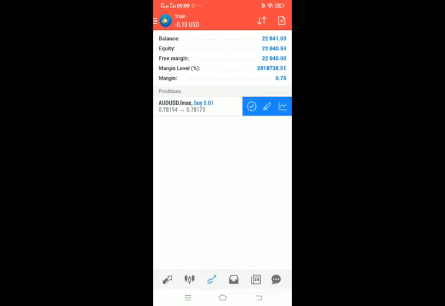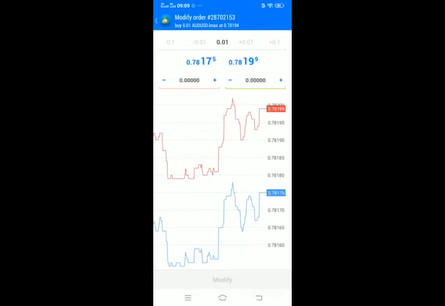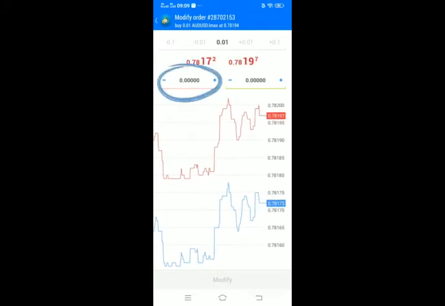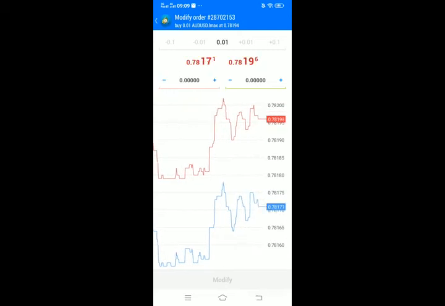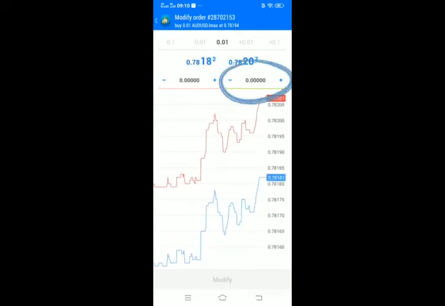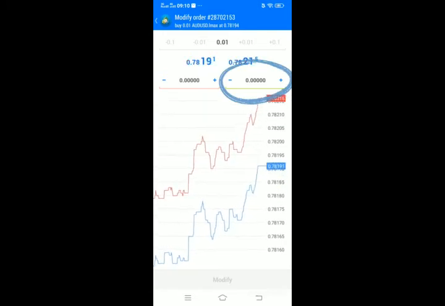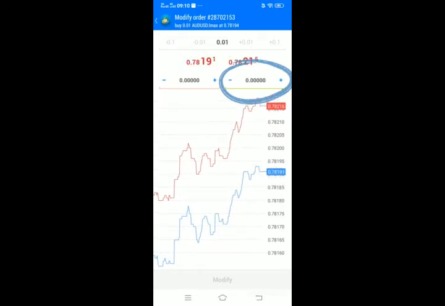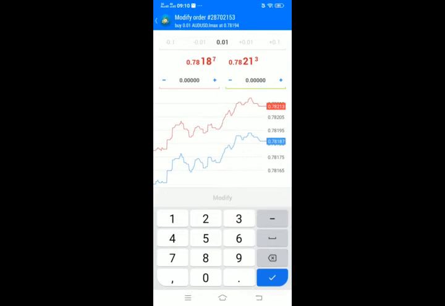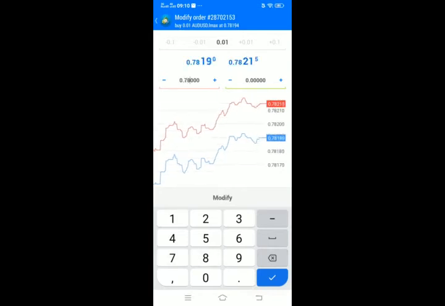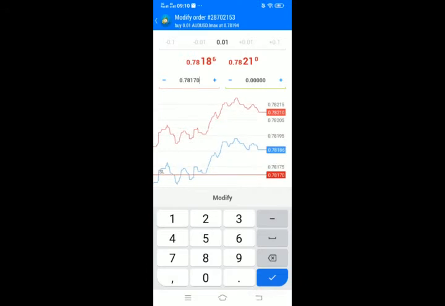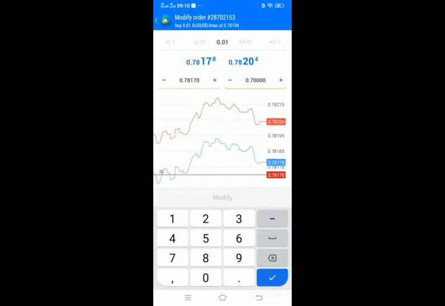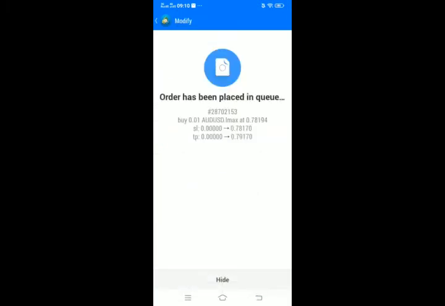You see the little pencil icon. We're going to click on the pencil. On the red, where it's 0.000, it's red underlined, that is your stop loss. The green is your take profit, where you potentially think price is going to and where you would like the trade to close in profits. In our stop loss, we will just enter the amount. This is just a random amount for illustration purposes. So that is our stop loss. For our take profit, let's say 170, and you're going to click on modify.